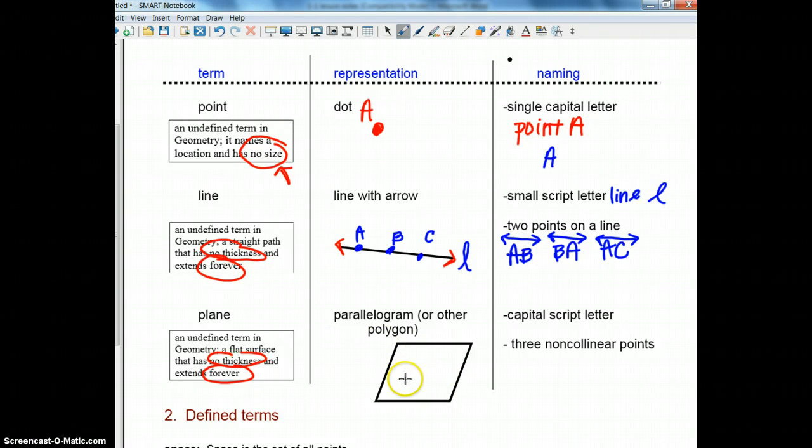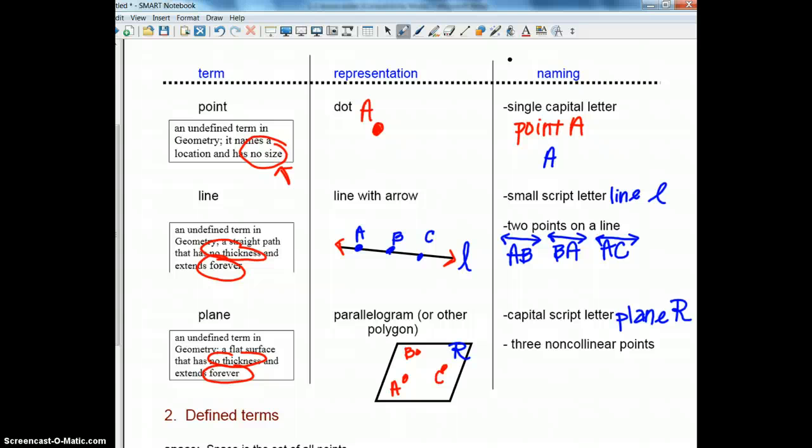I'm going to put 3 points on this plane. We'll name them A, B, and C again. Then I'm also going to put something that's called a script letter. A script letter is like a cursive letter. I'll use the cursive letter R. So if I'm given a script letter such as this R, then I can just name this plane plane R. If there's no script letter given, don't add it to the picture. Only use it if it's there.